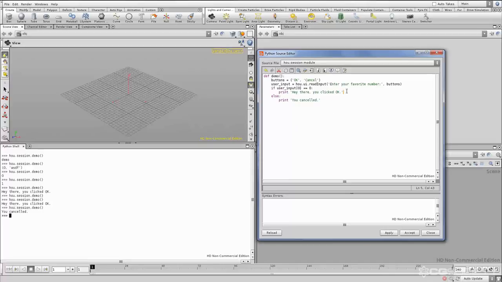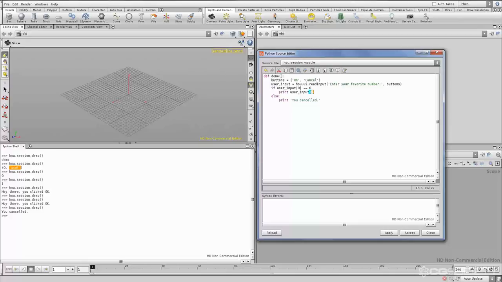So now the last thing is, let's just make it print out whatever we entered in the read input, which is really the point of this whole exercise. So if we just replace this print where it says you clicked OK, let's have it if the user clicked OK, it'll print out the input. And if you remember over here where we were printing out just the results of who.ui.readInput directly, the second value is the value that we entered. So we can just access that with another subscript. If we say print user underscore input, open square brackets, 1, close square brackets.